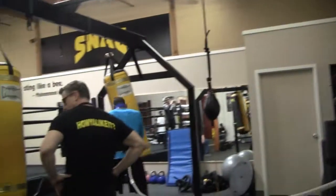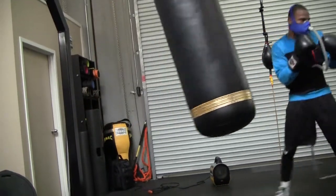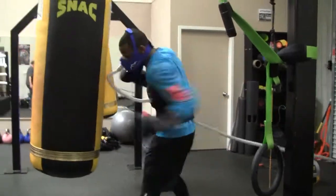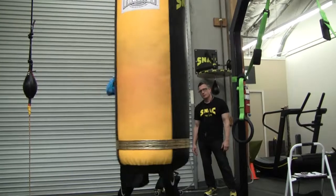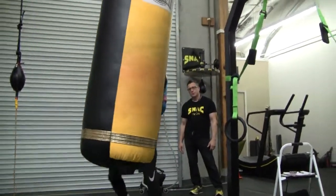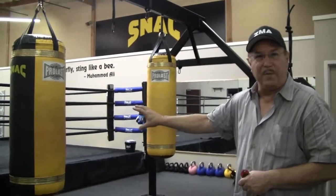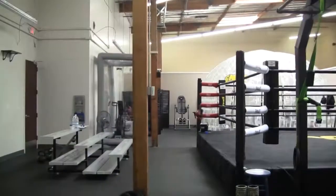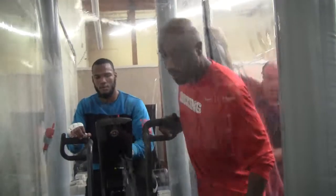and of course this is separated by one day, but we do the same thing with the altitude contrast or oxygen modulation. So he does four rounds hitting the heavy bag, three minutes of low oxygen, meaning simulated 10,000 foot elevation or 14% oxygen. And then between each round there's a one minute recovery period. Then he goes back over there to shuttle back into the hyperoxic chamber where he's actively recovering.